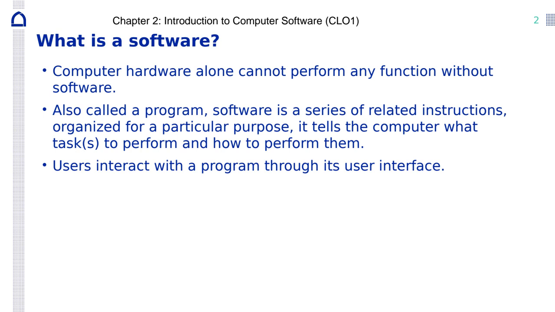In the first chapter, we talked about computer hardware. We learned about hardware. Today, we will learn about software, because computer hardware by itself, we cannot do anything with it. There is no soul, there is no life in it. What makes it beneficial for us is the software. And there are different kinds of software.